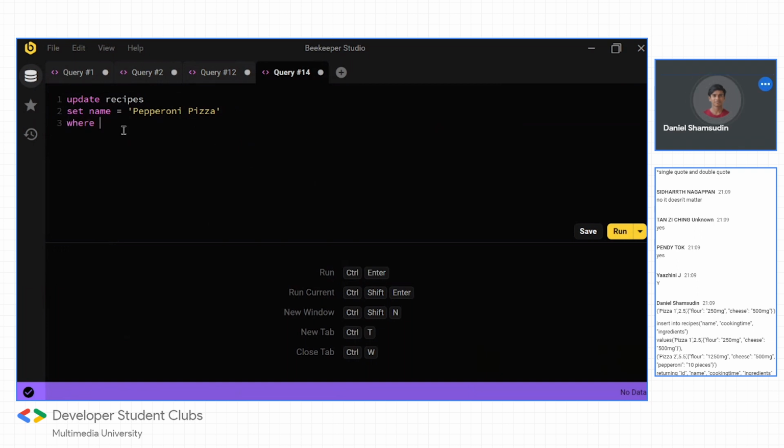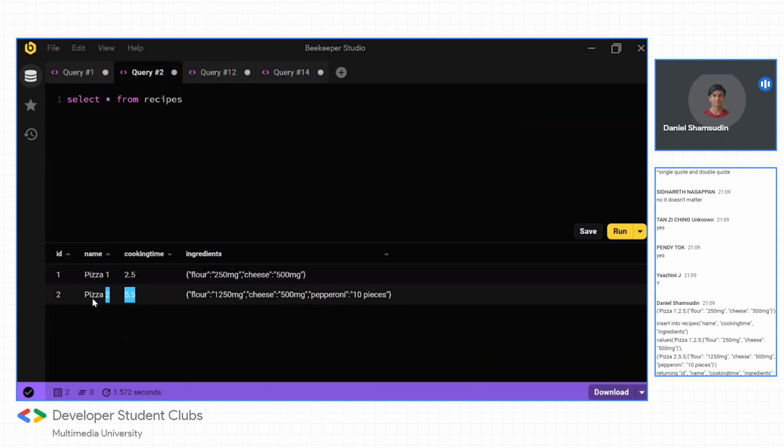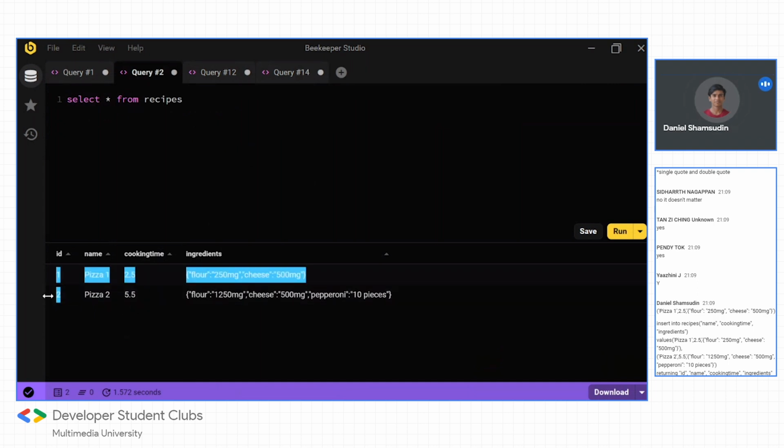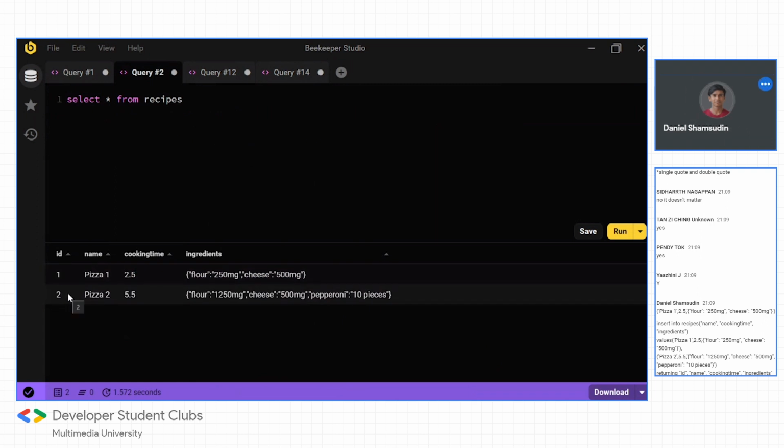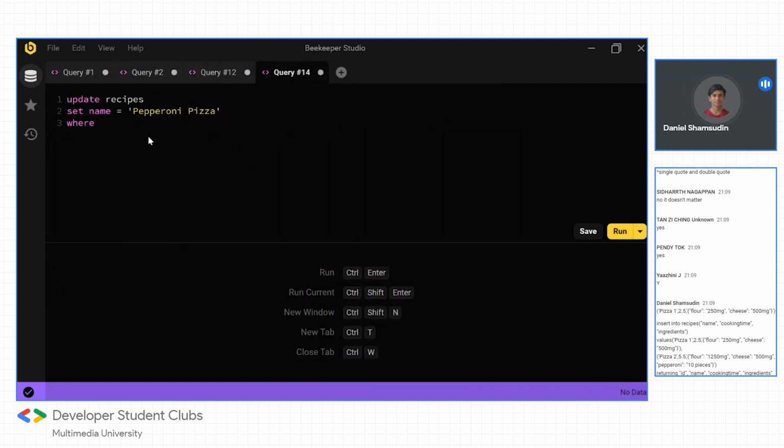We want to modify the second row, and the easiest way to search a row is by referring to its ID, since the ID is unique. So I write where ID equals to 2.